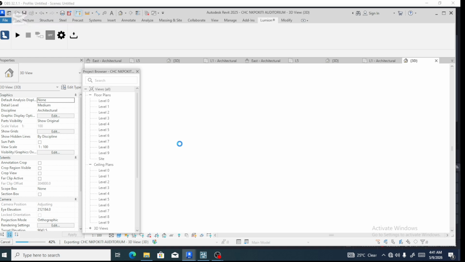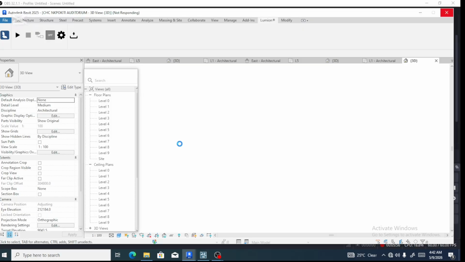It will now remain inside your Lumion content library. But for now, we are exporting it to a Collada file. That's how it works. You need to export it to a Collada file, not direct to Lumion. It doesn't go direct to Lumion, but to a file that can be accessed by Lumion.